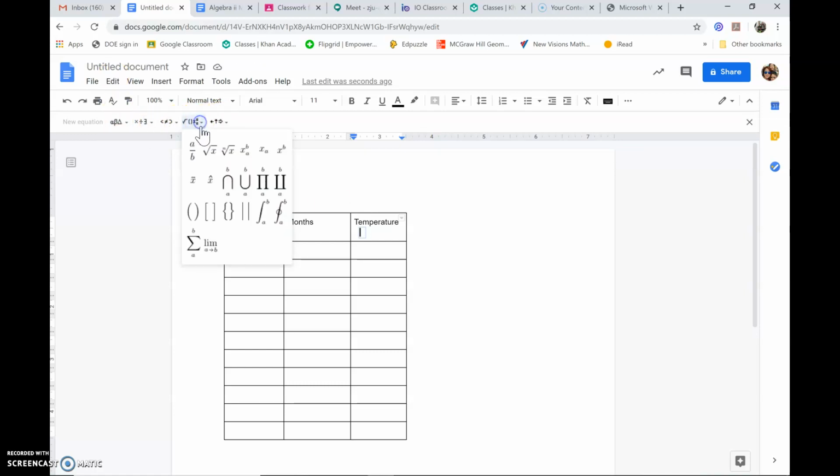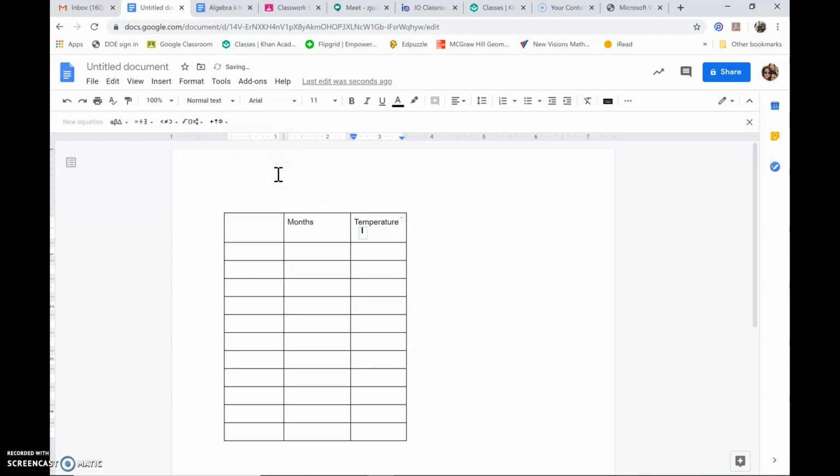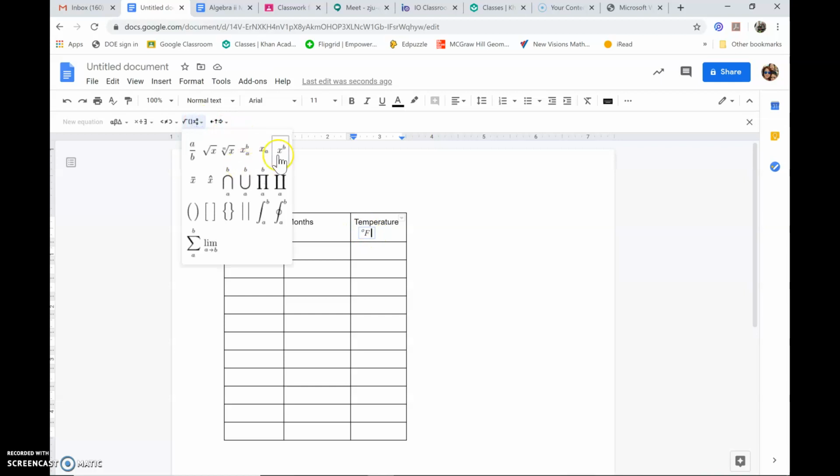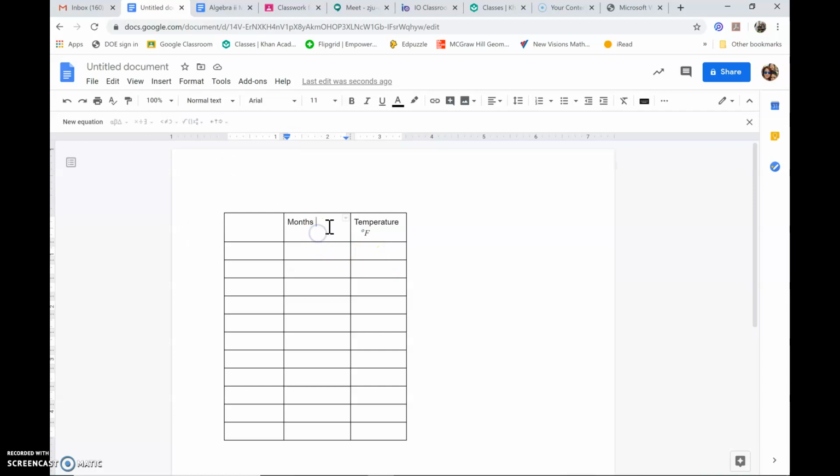Since I want the degree in an exponent form, I'm going to use this one and see if I can put 0 and then put F here. So here's your Fahrenheit. Or if you want to use C, you would just use this menu to show that you're going to put that in the exponent. And if you want to use this equation, then you want to put M. Now the equation, if you use the equation editor for these variables, it automatically italicizes these variables.